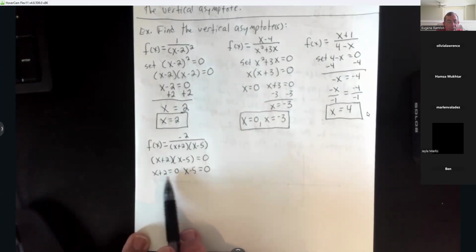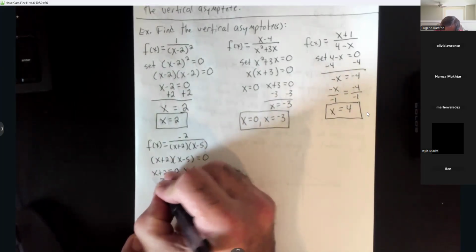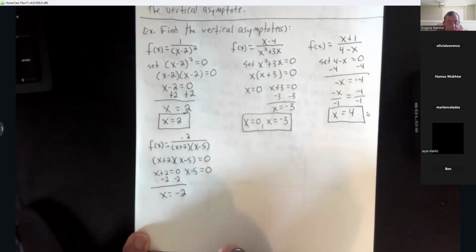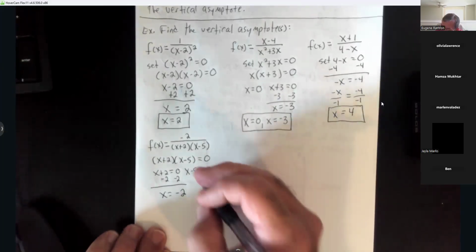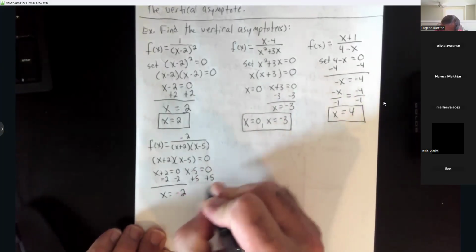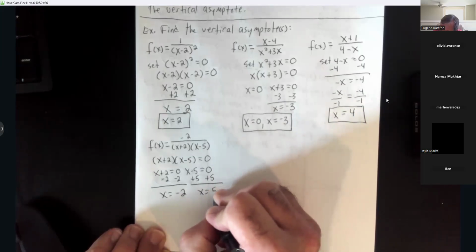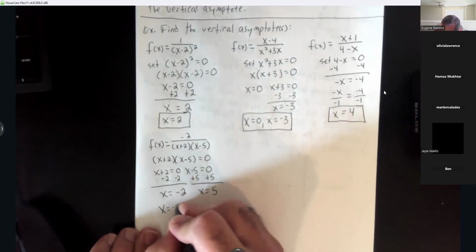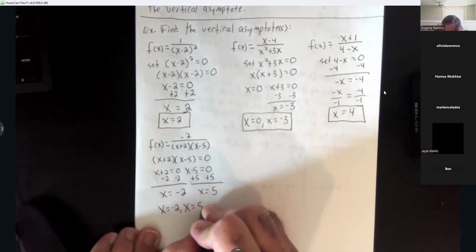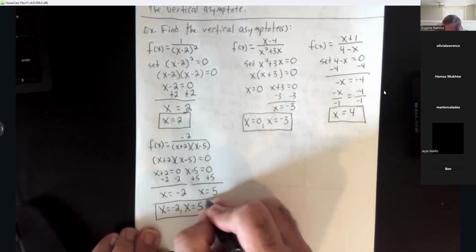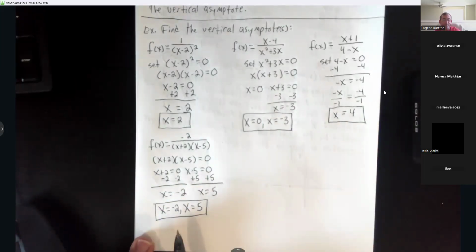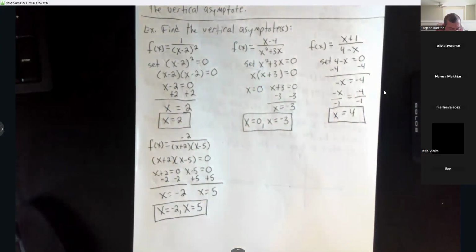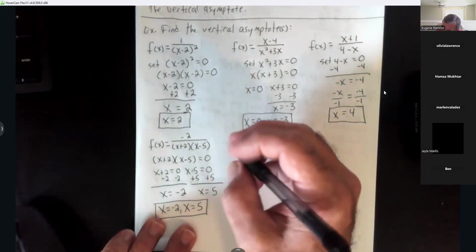All right, y'all, so this one I would what? Subtract 2 from both sides. I'm going to get x equals a negative 2. On this one, since that's being subtracted, I would add 5 and get x is a positive 5. So on MATLAB, I would choose the one that matches my asymptotes, okay? A lot of these in MATLAB are sort of like multiple choice. All right, y'all, let's try this one.